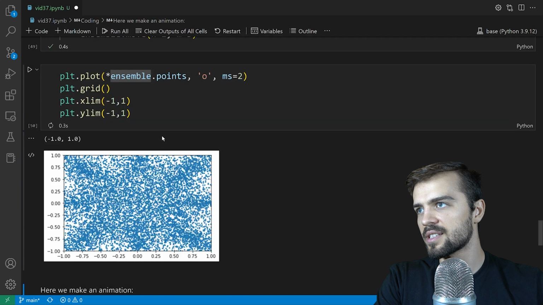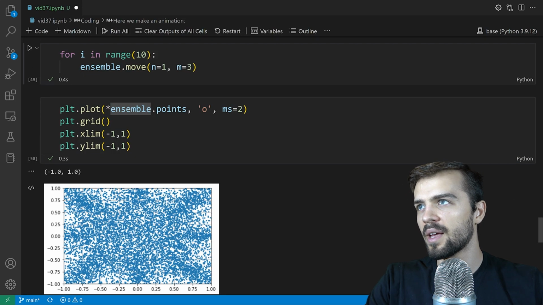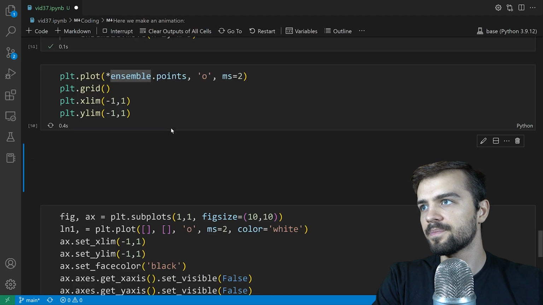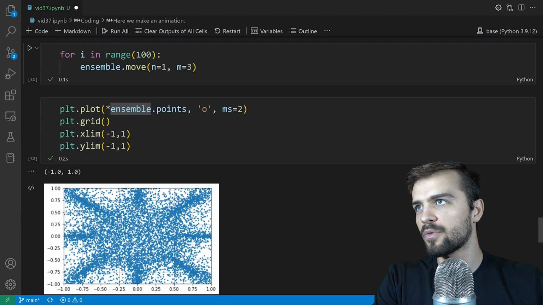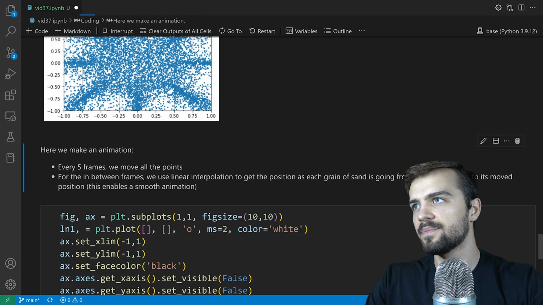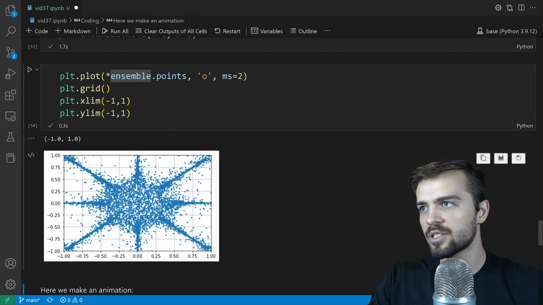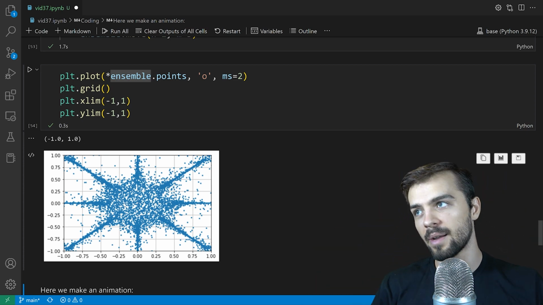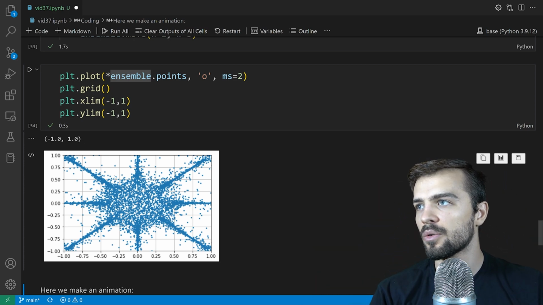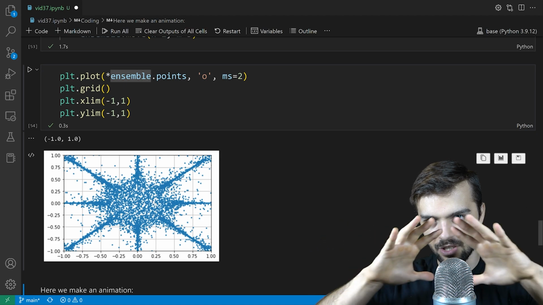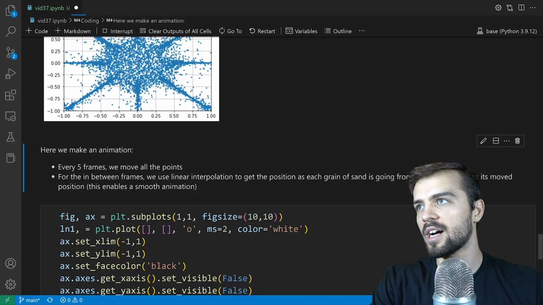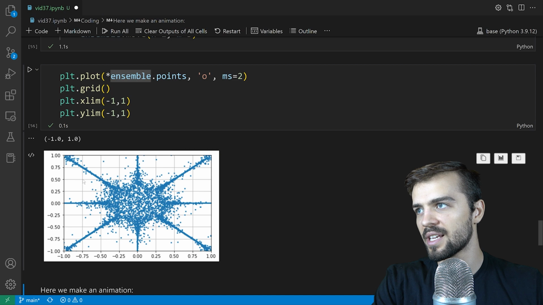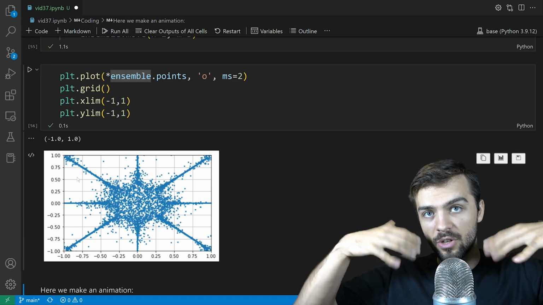And you can see they're starting to settle into a certain mode here. You can start to see lines form. And now if I move it 100 times, say, okay, now you start to see a pattern forming. Let me move it 1,000 times. And now you really start to see the first eigenmode of vibration. So what it means is that at these locations here, you have the most vibration. And at the center location here, you have less vibration. That's why the grains of sand are settling there. And of course, I can run this one more time, and you'll really see that there are very few points in these regions where the vibration is occurring most.